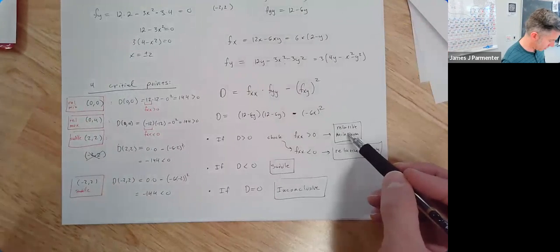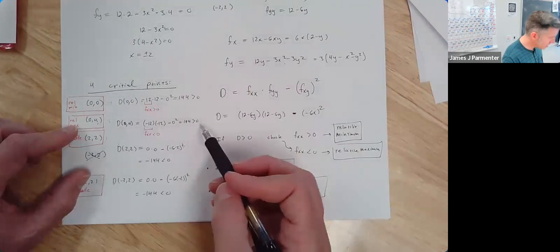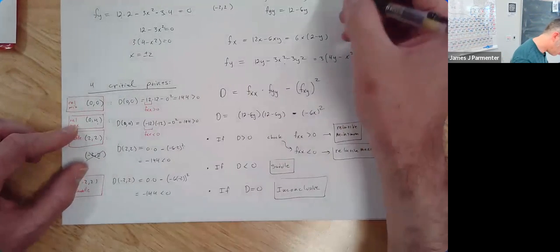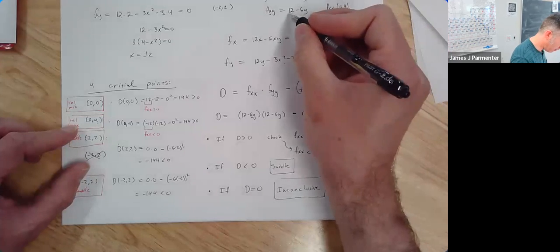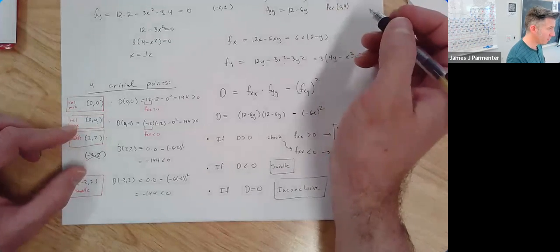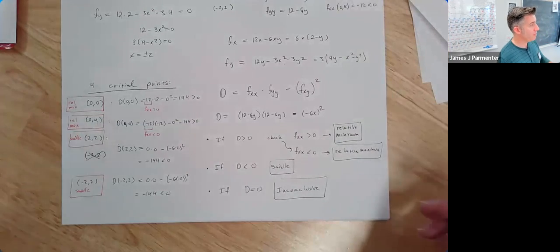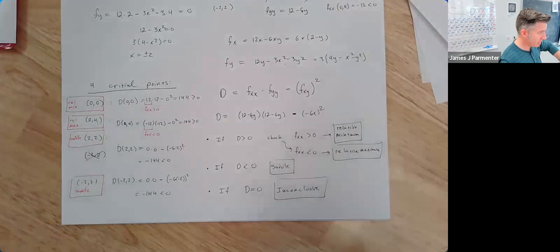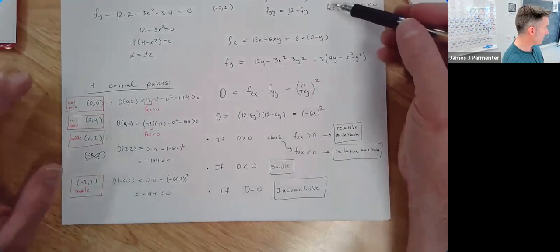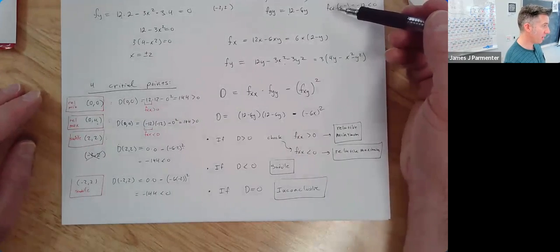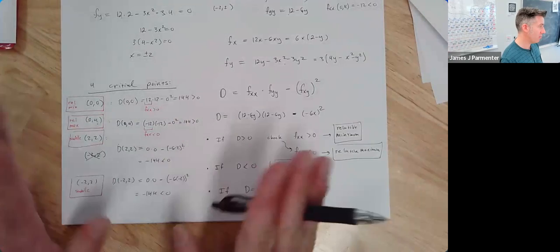On the other hand, if I plugged in 0, 4 instead, D is still positive, but when you plug in 0, 4 to the second derivative there, well, 12 minus 6 times 4 is 12 minus 24, which is negative 12. So I should say, after D is positive, then it wholly depends on what's going on with either one of these second derivatives, either fxx or fyy. On the other hand, if D is negative, you're done, you get to stop, you have a saddle point.